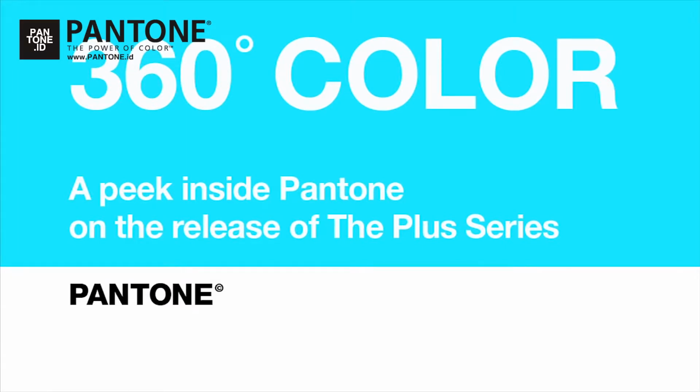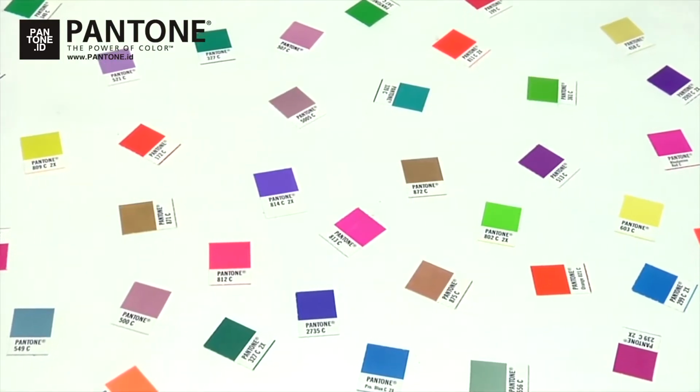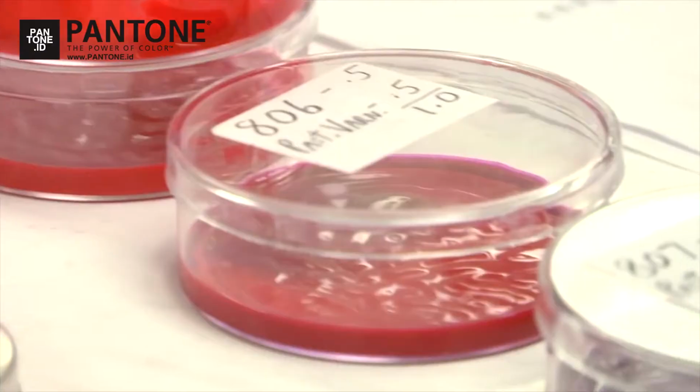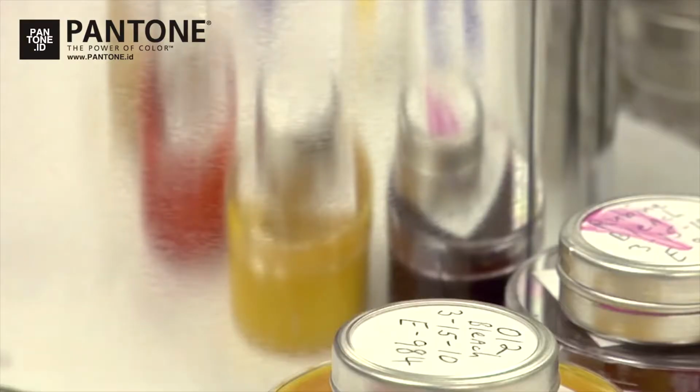The first time I heard of Pantone was when I was designing for print, and I discovered how I needed these little paper chips to do anything. Pantone gives color form. It gives shape, system, organization to color, and we all need color for everything. Color is infinite. You can always split the difference between two colors.